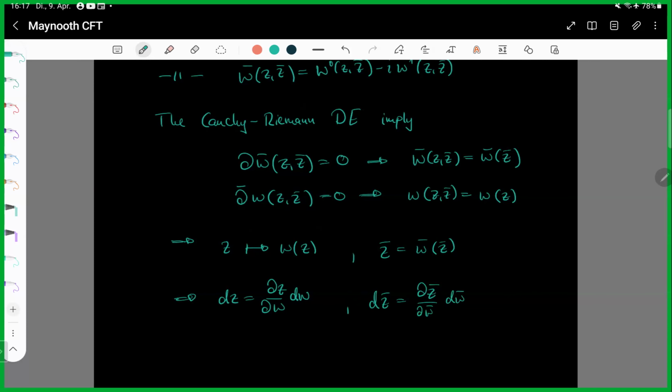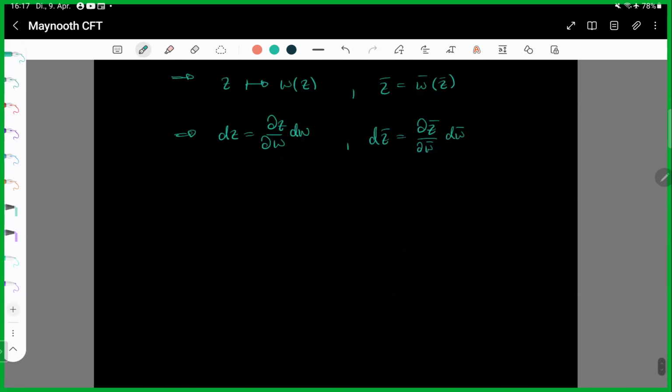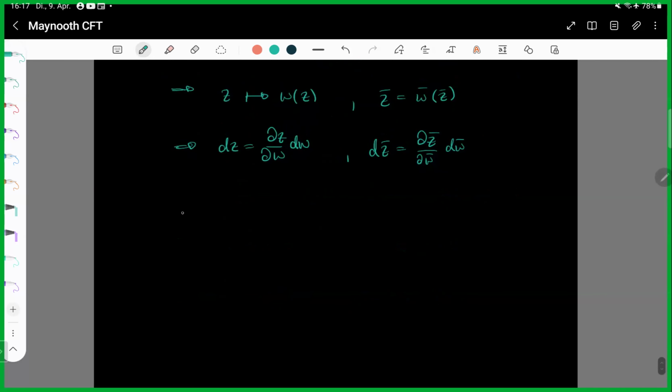Okay, so one thing that you can do is take the metric on the complex plane. The metric on the complex plane is dZ dZ bar, up to prefactors. In the notes, I am actually a bit more pedantic. These things are tensor products and they don't commute, but the result is all the same. Now if I do a coordinate transformation, what I pick up.